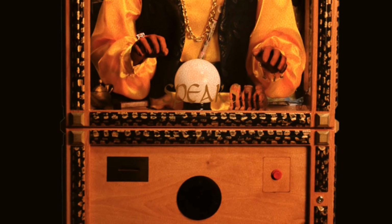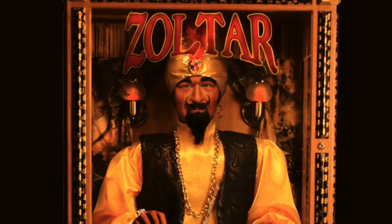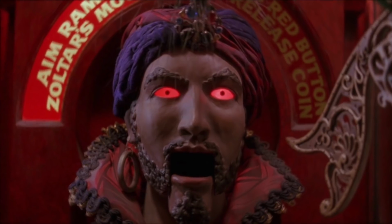This next one, I'm pretty sure everybody has seen and knows. It is the Zoltar Machine. Zoltar is the famous animatronic fortune teller found in arcades, theme parks, gift shops, homes, and various attractions around the world. I know that I used to see these machines all the time as a kid when I was at the mall with my parents, and they actually kind of used to scare me. I mean, some of them had legit red glowing eyes. Like, why? Are you trying to scare us or entice us?